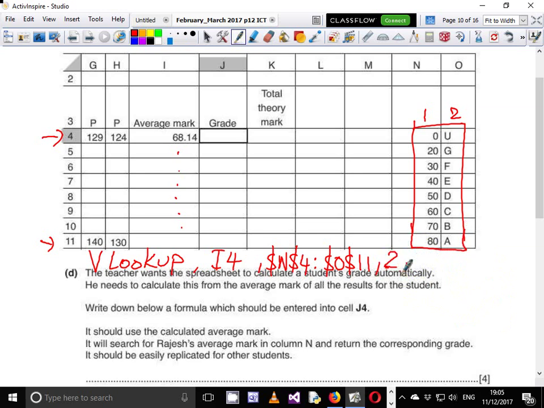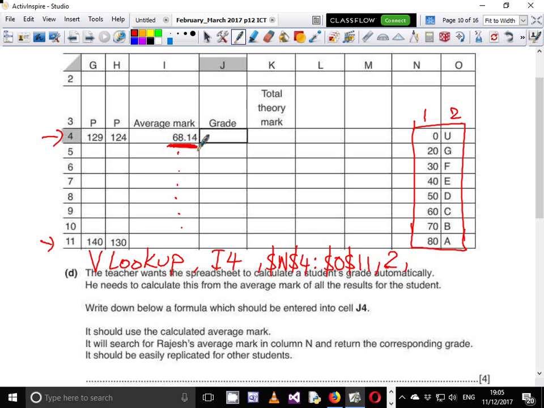The next one is whether we want to return an approximate match or an exact match. Now in our case we cannot use an exact match, because what we have here is a decimal value and we do not have a decimal value in the table. Otherwise this is going to return nothing, because we do not have an exact match for the average marks here.